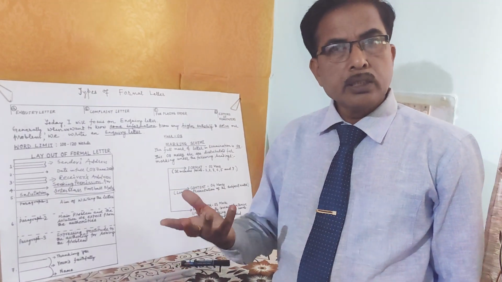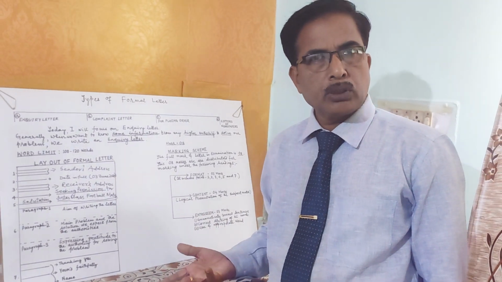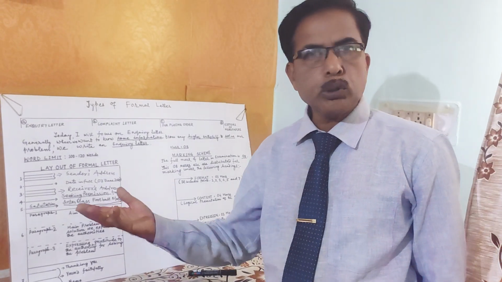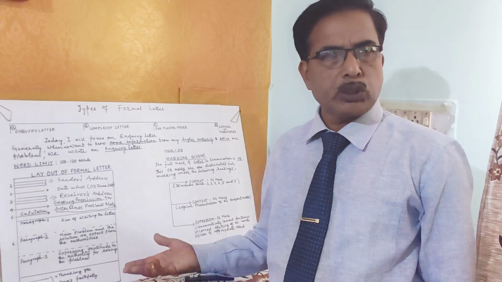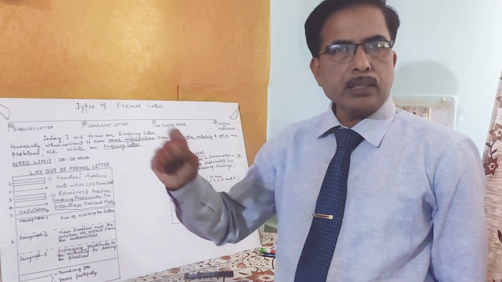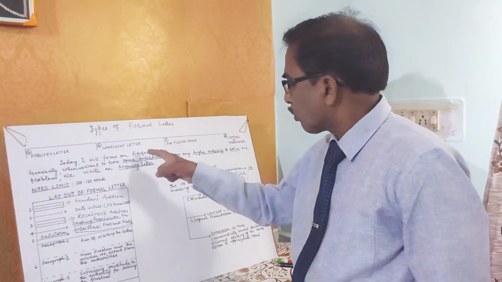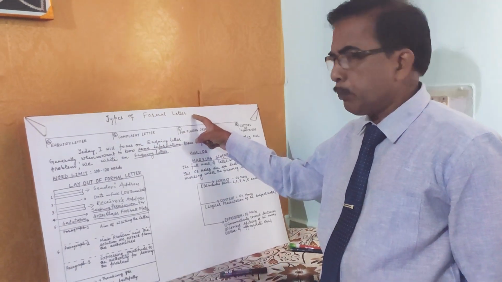Now students, you are at school. As students, you also have problems. Maybe for getting leave. Maybe you approach the principal for issuing books to the library, for arranging some match, some programs. For that you write an application. So what I want to say is that those applications also come under this title formal letter. I hope I am clear.